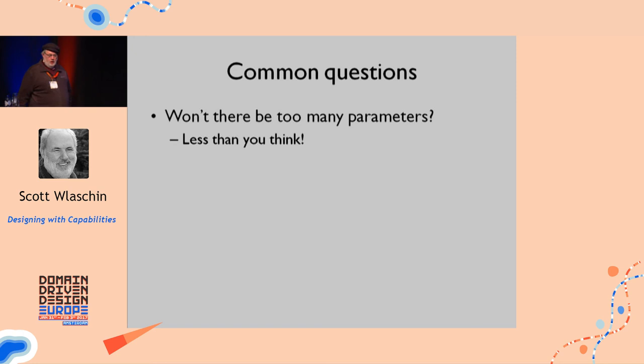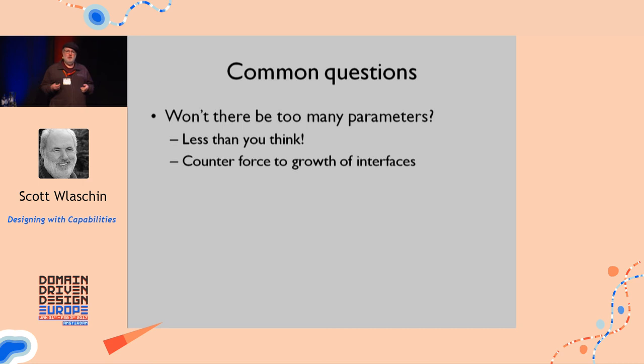And the answer is that if you do it this way and you start doing these vertical slices, you actually have a lot less than you think. You only have a lot if you have too much confusion, if you have too much overlapping responsibility in your classes. If you have a class that does this and this and this and this, then that class is doing too much. So it acts as sort of a counterforce. It's really easy, I'm sure we all know, for interfaces to grow: well, let me just put this extra method in this interface and now this other method, and all of a sudden I have an interface with like 40 methods in it. If you have to add an extra parameter, you're going to be very reluctant to add extra dependencies. So it's a really nice natural counterforce.